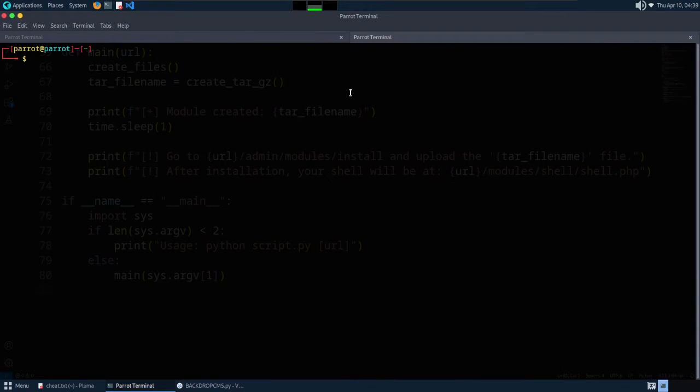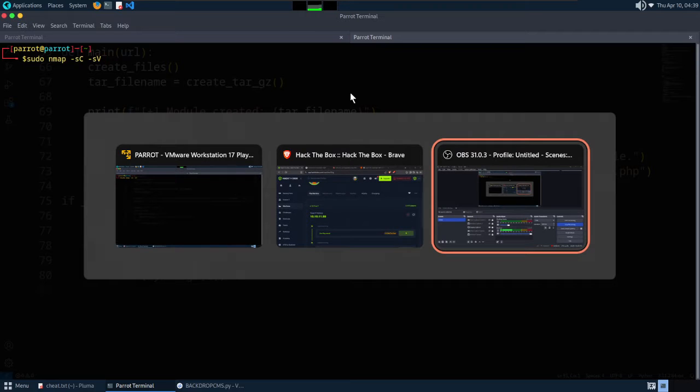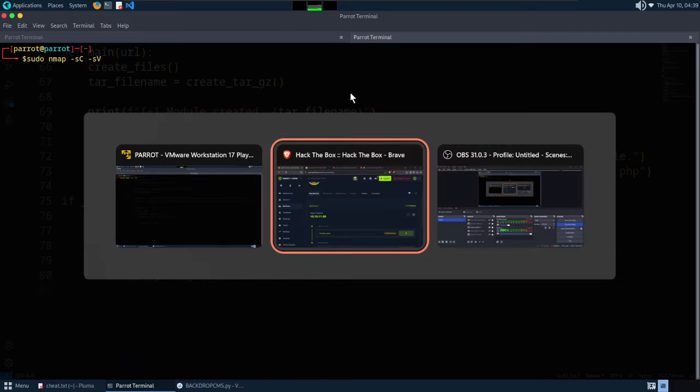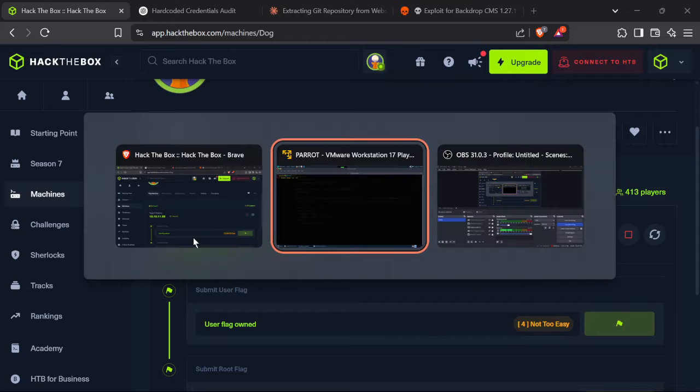So let's scan first: sudo nmap -sC -sV. What's the IP address? Okay, let's copy this one.